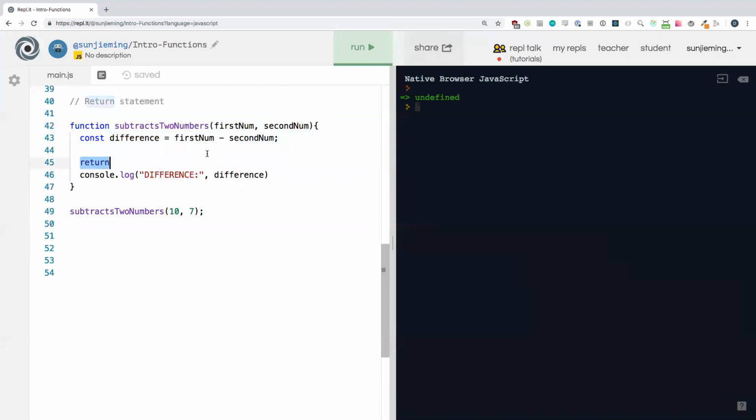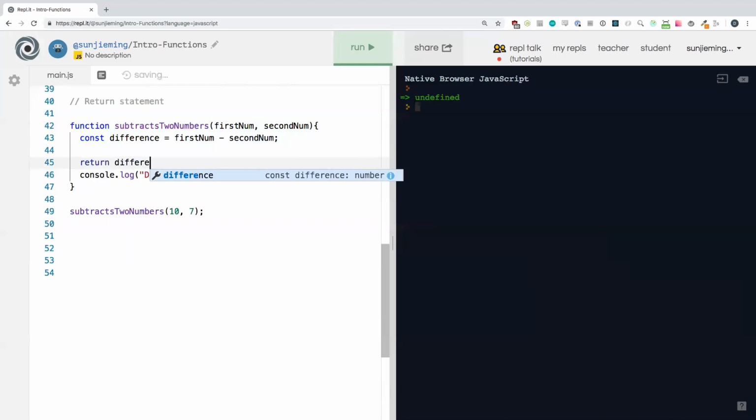We're like, this is where we want to stop. Okay, I know I gave directions for the car to go to McDonald's, but actually I want to go to Taco Bell, and that's where we're going to stop, okay? And I know we passed Taco Bell on the way to McDonald's, all right? So that's our return statement right there. It stops the function from running. The second most important thing it does is it allows us to get data out of the function.